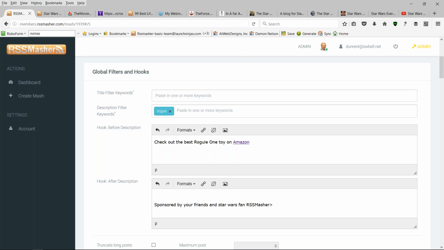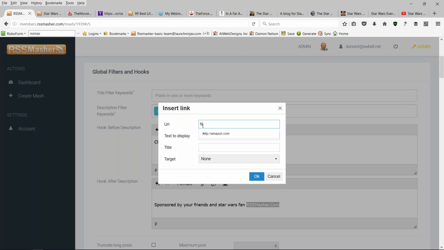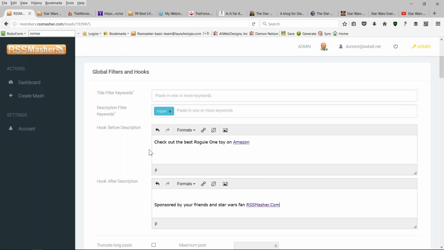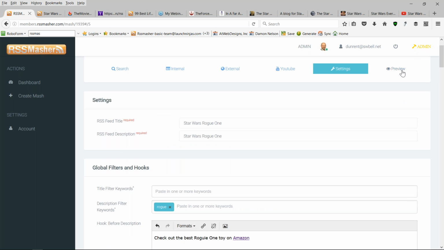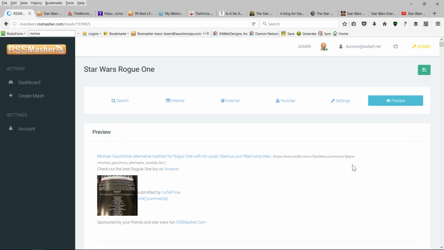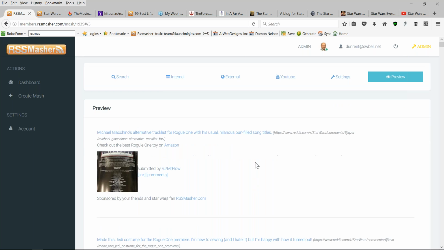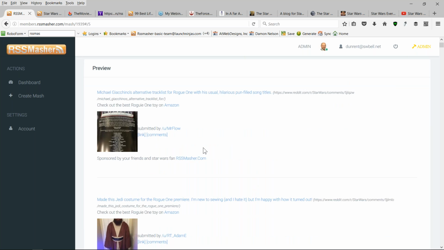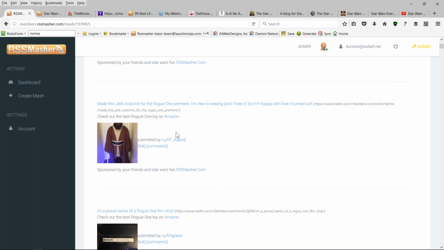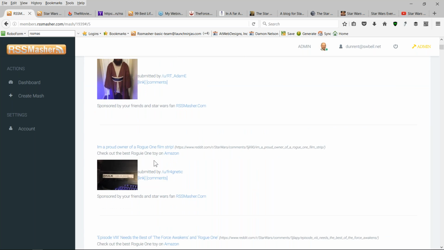Okay, so you can actually have multiple hyperlinks in the same feed. So I would hyperlink that, and let's go back over to... Okay, so this is going to go above and below each post. Let's see what it looks like. Okay, see how it kind of looks like it's part of the post right here? It just blends straight in here.